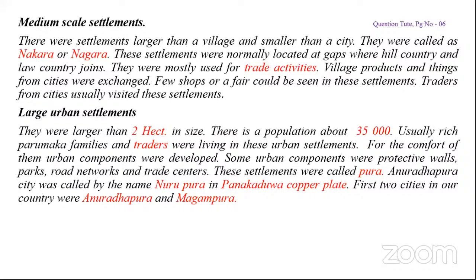This paragraph you should write for the large urban settlements. You can even include some more information, but this is enough. That is the last possible question that can be given for the second question. So for the second question, these are the possible questions. I discussed 4 questions with you.